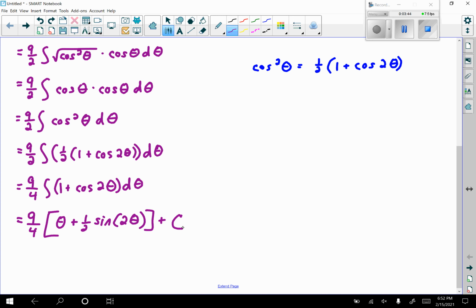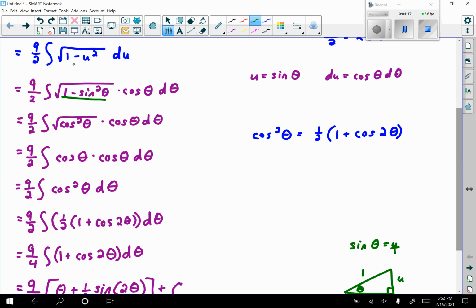Well, I want to get things back in terms of x, so I have to go back 2 steps. First, we used u. So over here to the side, I am going to make my right triangle now. Remember we said u was equal to sine theta, or sine theta is equal to u. So now if I make my right triangle, here's where I'm going to put theta. So this is really u, or u over 1, so that's opposite over hypotenuse. So here's the opposite side, u. My hypotenuse is 1. That makes the other leg the square root of 1 minus u squared. And if we go back a few steps, I have this right here, 1 minus u squared underneath the radical, which is nice.